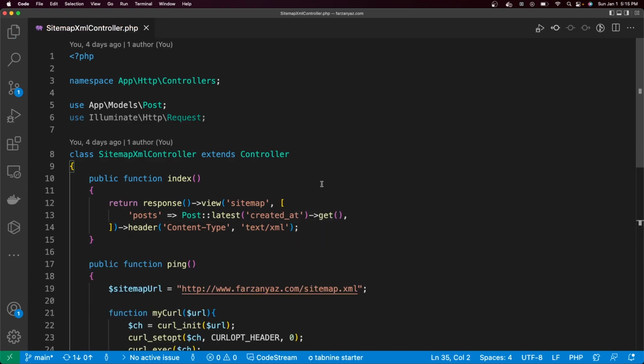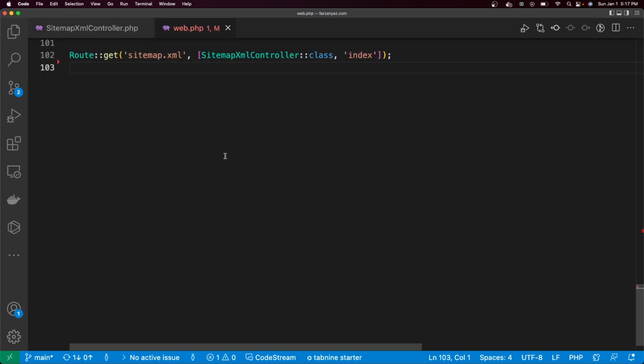Now what we just implemented in this index method is all you're going to need for your sitemap. But if you want to take a look at what this ping method is and how you can somewhat automatically notify Google that your sitemap has changed after every post, take a look at my blog in the description to read more about that. Alright, next up, all we have to do is create the route to handle the sitemap. So in your web.php file, add the following route and make sure to import your controller. So it's a very simple route. We just have a get on sitemap.xml and we call the controller index method. So again, you just need the index method for this to work.